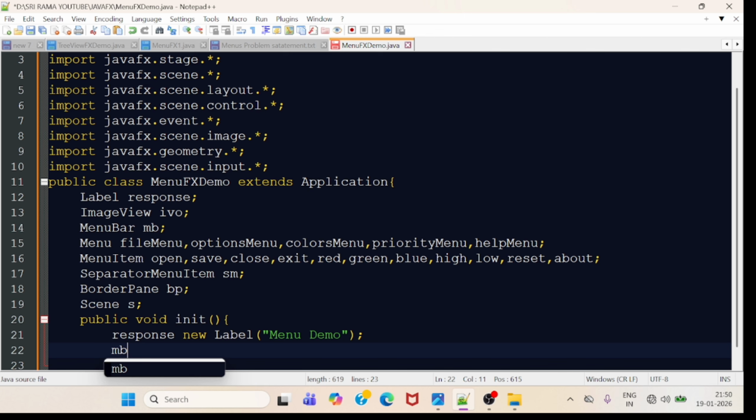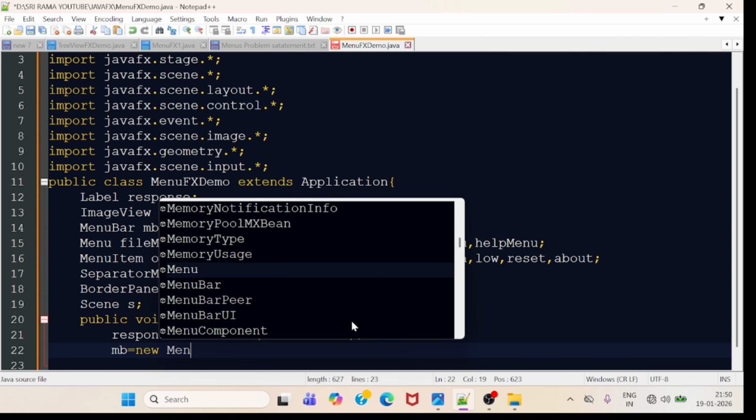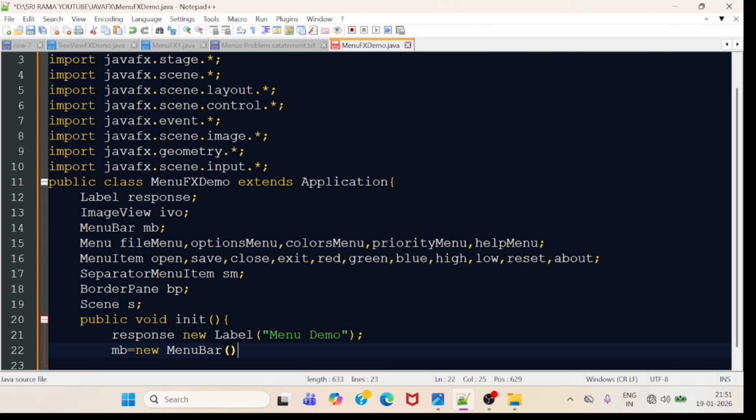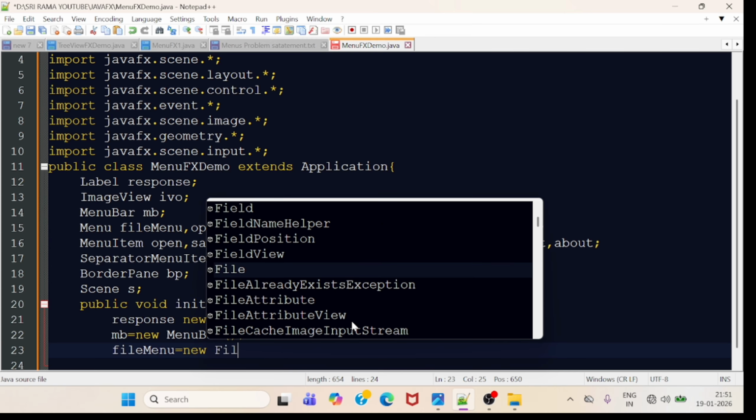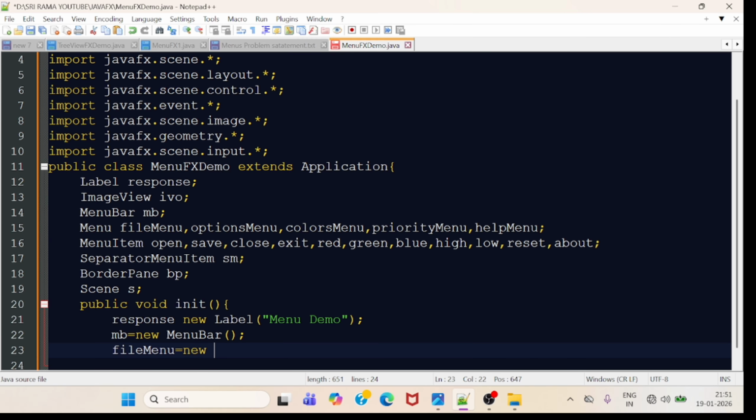Then take MB is equal to new MenuBar. We are creating a menu bar object. Then create file menu. File menu is equal to new Menu.